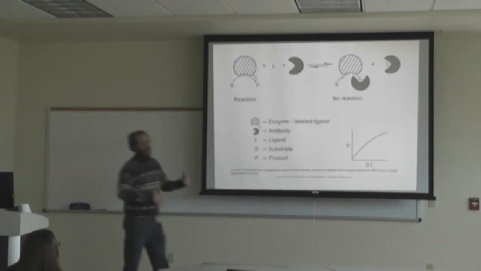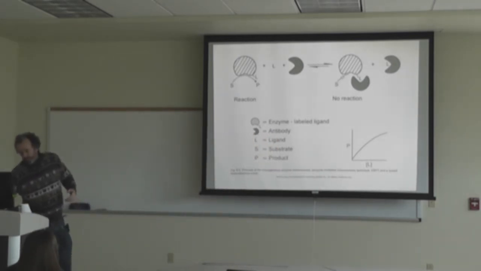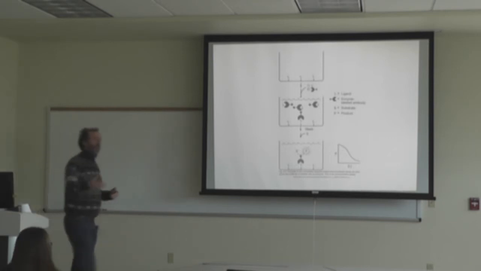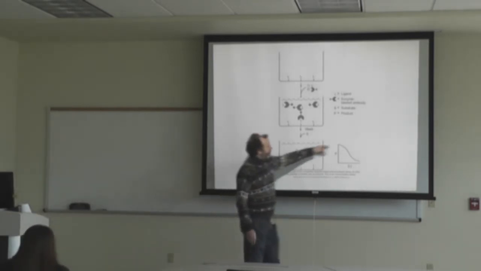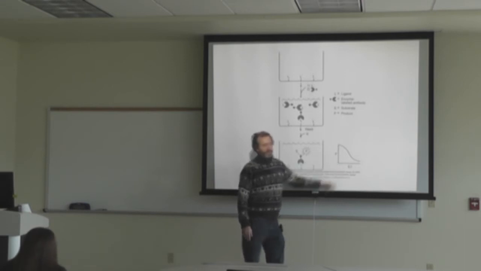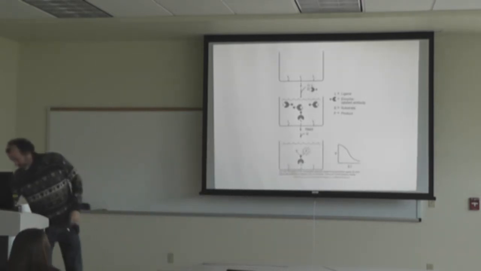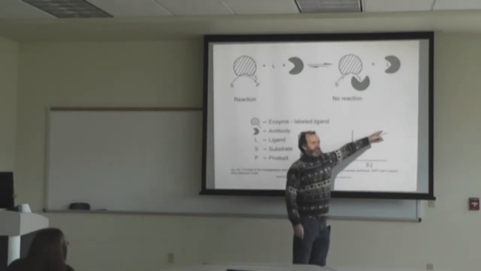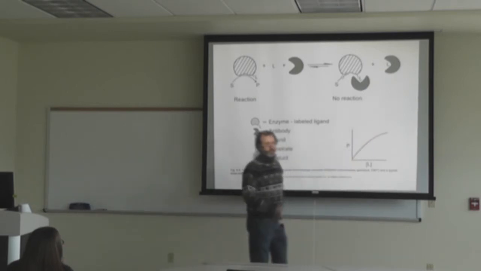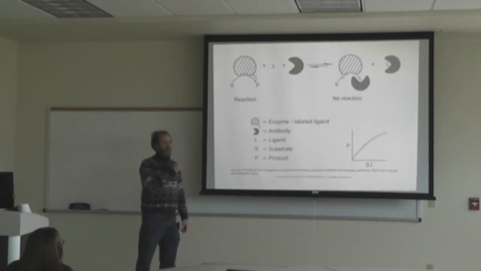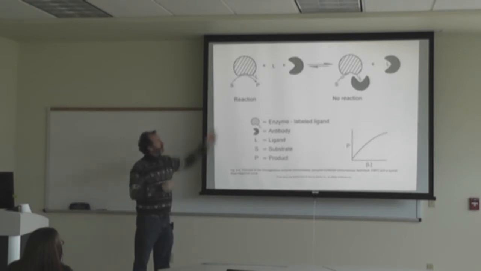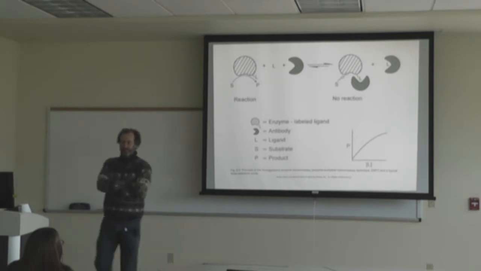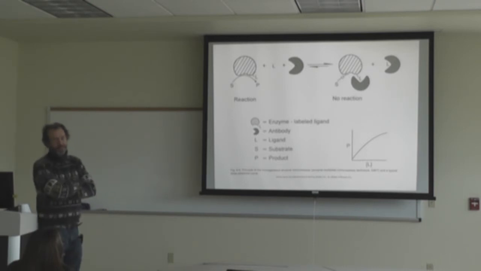So this one you've got to think about a little, because for the competitive ELISAs, as your free ligand increases, the signal that you're measuring decreases. For an EMIT assay, as your free ligand increases, your signal increases. Now why is that? Can anybody look at this figure and get an idea? If you examine the figure, this shows you how it works, but I don't know how well it explains it. But let's see if you can figure it out. I'll explain it or tell you if you're right or wrong. What do you think?